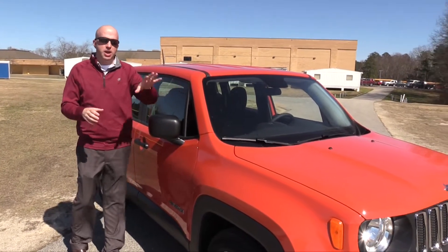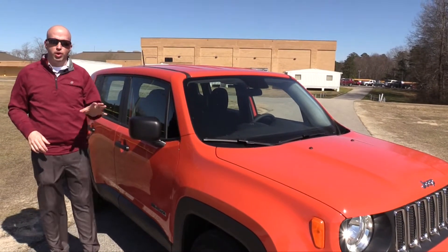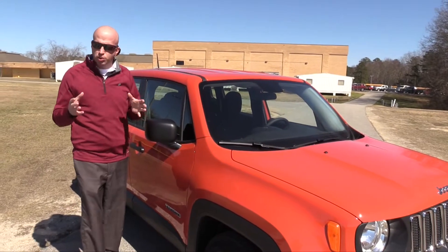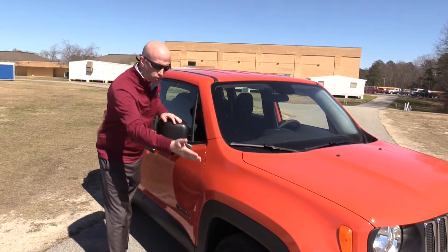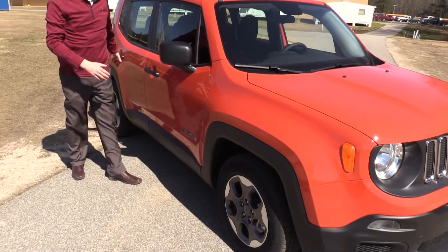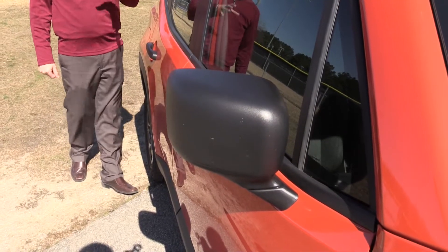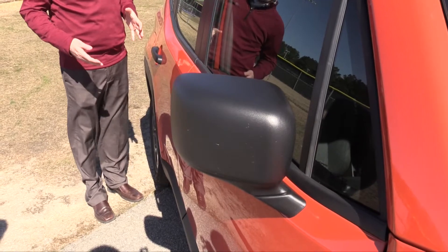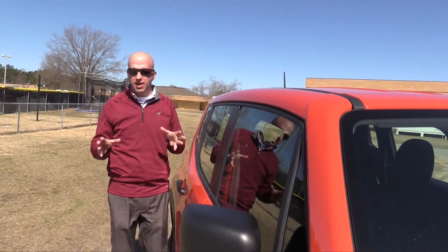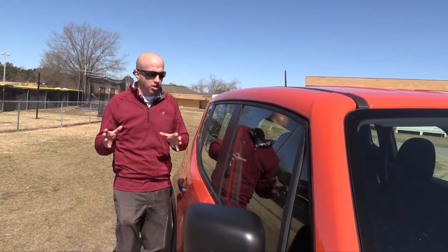Overall the height is somewhat squatty, and this is kind of in that crossover size segment. What I do like is it still has that Jeep ruggedness. What you notice down the side really is the lower rubber fascia — that's going to keep the scrapes and dings to a minimum. This was not the four-wheel drive version, so it didn't get a lot of off-road practice, but the rubber protection is still there, sweeping from the front wheels all the way around the vehicle. The black accents are found on the side mirrors, that lower fascia, and around the windows.